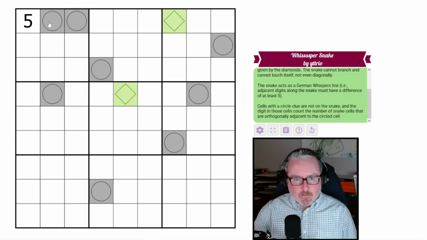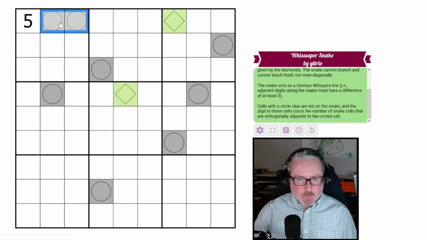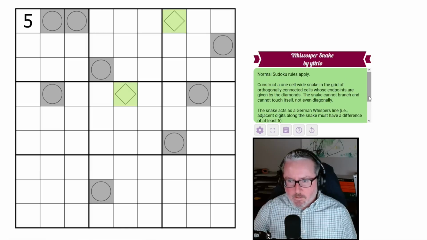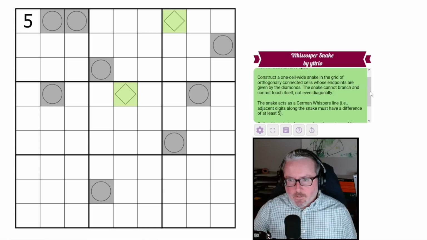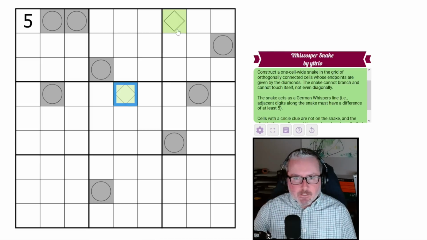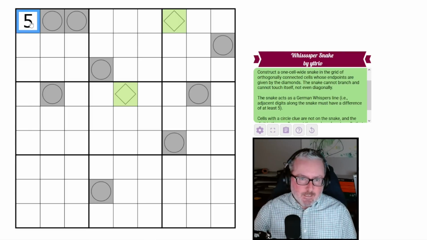now that we know we've got bits of snake and bits of non-snake, I think these two circles up here, or maybe this one specifically, is going to come into play because we know our snake is a loop, right? Yeah, a one cell wide snake. Oh, it's not a loop, sorry. It's a one cell wide snake that must start and end here. So it can never go into this 5. So this must not be snakeage.